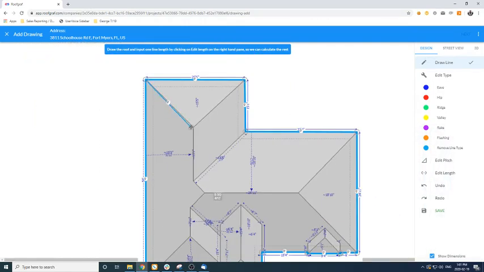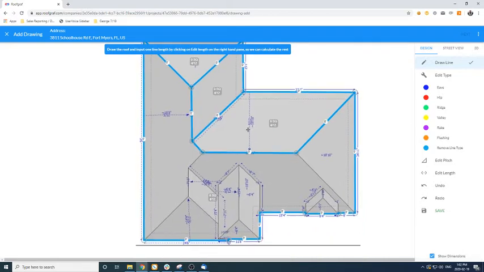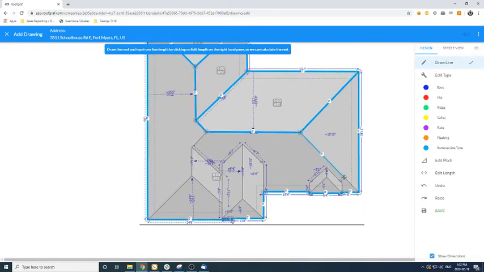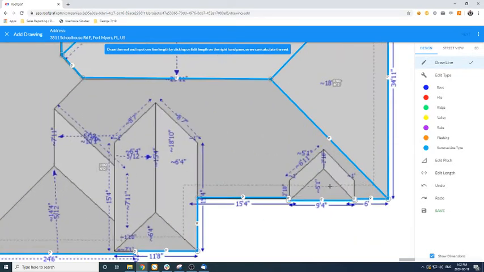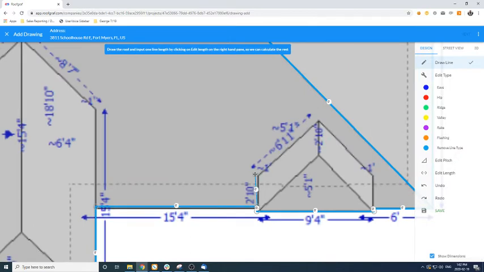Now, as always, once you've got the perimeter in place, obviously you'll need to draw in your internal lines. So starting at an existing point, anywhere on the perimeter is fine. Just clicking on each corner until you arrive back at your perimeter. Obviously coming back to add in any missing lines. So just bear with me while I get the rest of this one on. If we work down in the corner here, we're going to start at the perimeter, go round the dormer, back to the perimeter, and then, as I say, just adding in the hips and ridge as we have on this one.